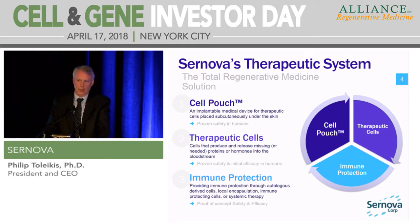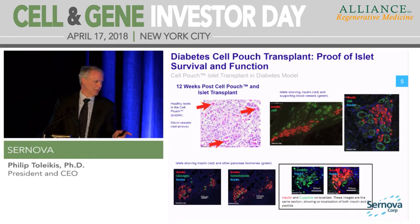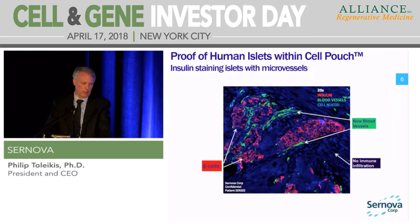We call it a mini-organ in a sense, because those cells are sitting in a tissue matrix, are highly vascularized, and are able to produce insulin. With respect to the immune protection processes, we're working with micro-encapsulation technology, and we have shown in our device that we can provide efficacy with a micro-encapsulated allograft product for over 200 days. We can measure all of the regulatory hormones — insulin, somatostatin, glucagon — needed to control diabetes.